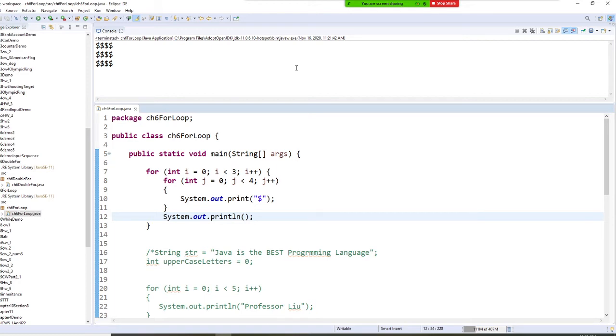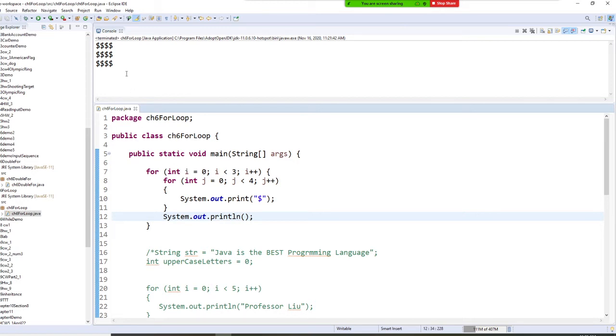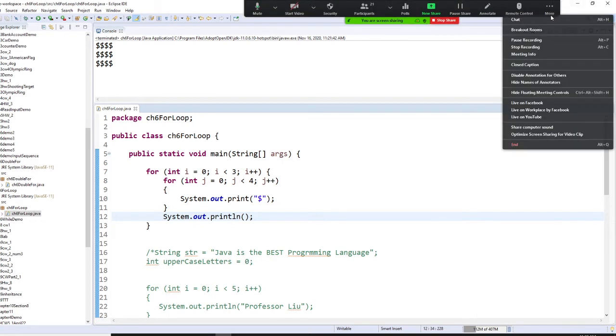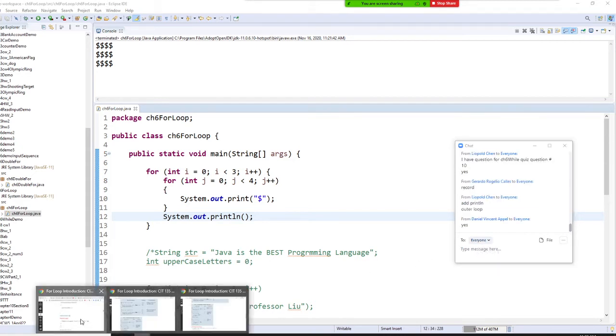Do you understand this or not? Yes or no? Okay, so depending on how many lines you need, this is for the outer loop. The outer loop is how many lines you need. The inner loop is how many things you need in each line. I need 10, I put 10. I need 11, I put 11. I need 4, I put 4. This will be an exam, guys. Pay attention to that. So far do you understand? Do you understand this example? Yes or no? Okay, good. Let's continue. Thank you.